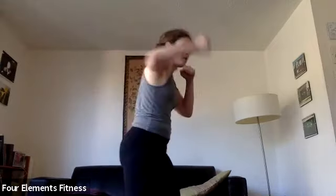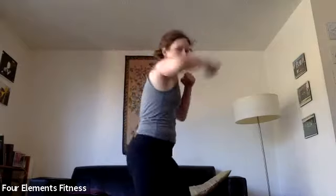Okay, so this one's the last of these. We're just gonna do jab, cross. Actually, let's do this. I had a couple ideas, I'm picking one. Let's do the slip with a cross hook, hook cross. So if you want, you can start it out with the jab, but after that, we're gonna be alternating cross hook, hook cross with a slip. So it's gonna be jab, cross, slip, cross, hook, slip, hook, cross, slip, cross, hook.